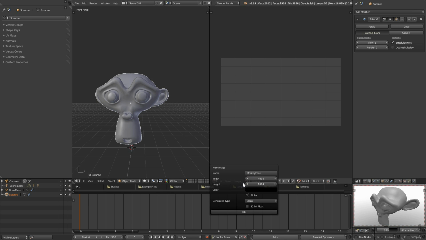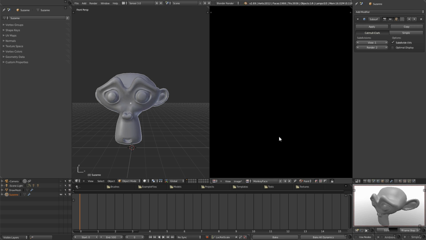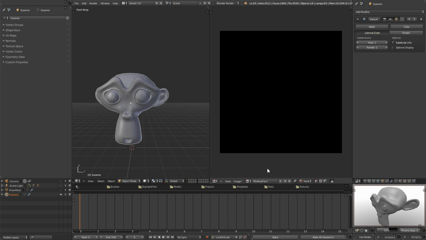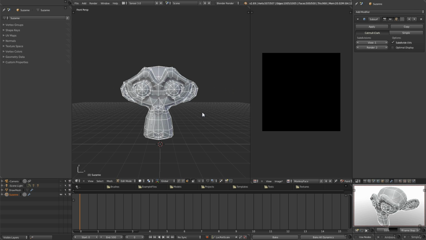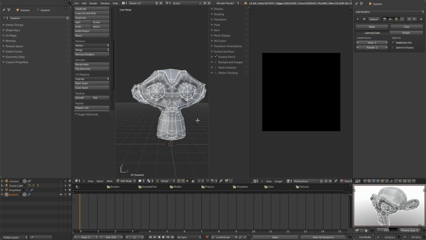But it's always good to increase it in multiples of 2 because Blender best interprets these images by these size dimensions. So I'm going to click OK. I made this black. That was also an option that I didn't really mess with, but you can change the color of the default image you're making to whatever you want. I'm going to move that over a little bit, hit Tab. Okay, so I'm going to hit T to bring up my tools.